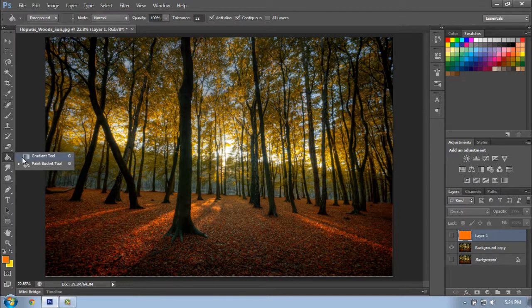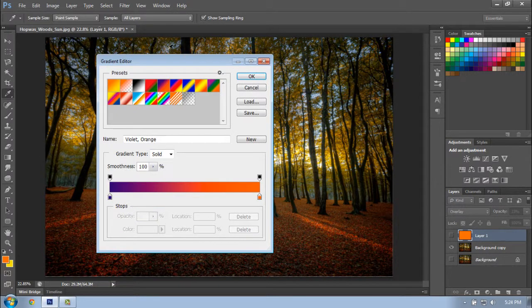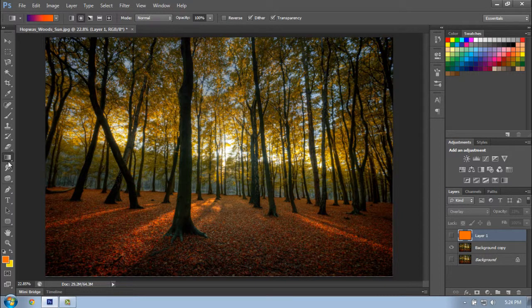If you click and hold down, you'll see the gradient tool. Right now I'll select this violet to orange gradient. Sorry, if you click the gradient itself, it will bring up this menu. You can edit the colors if you want. So violet to orange, you can pick different kinds up here.